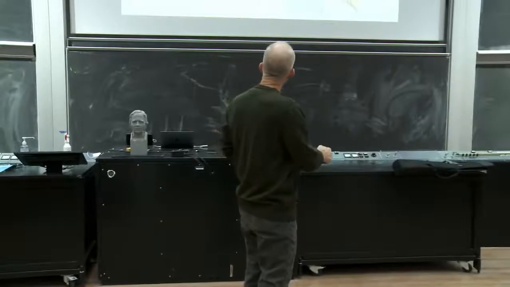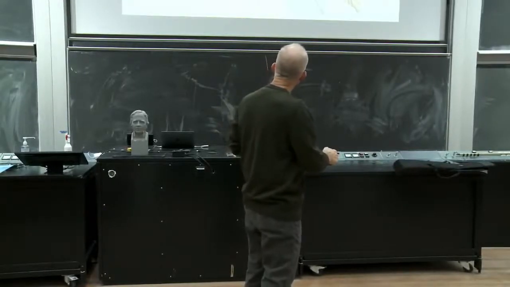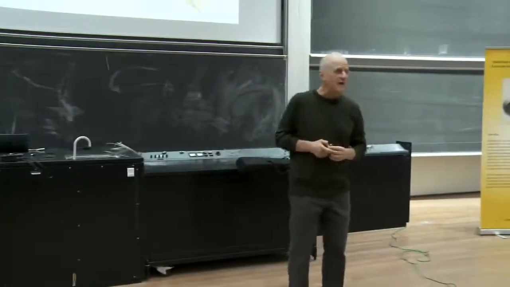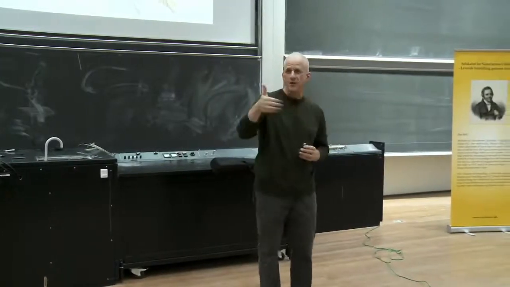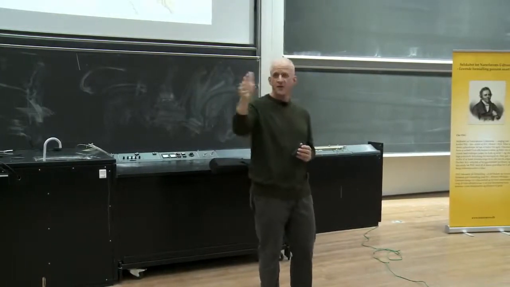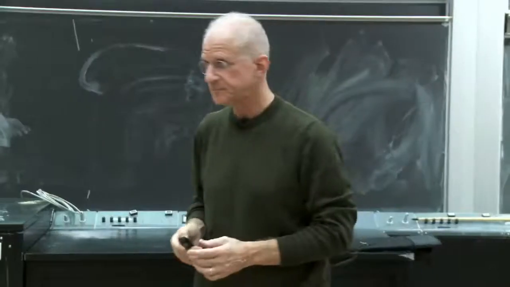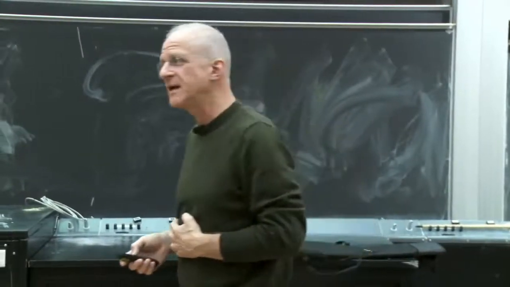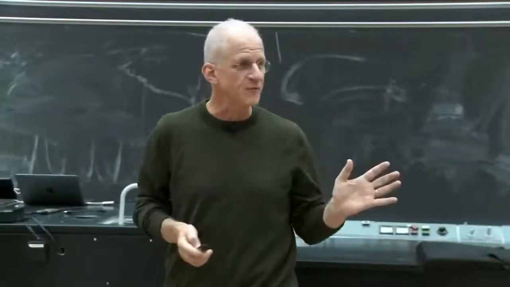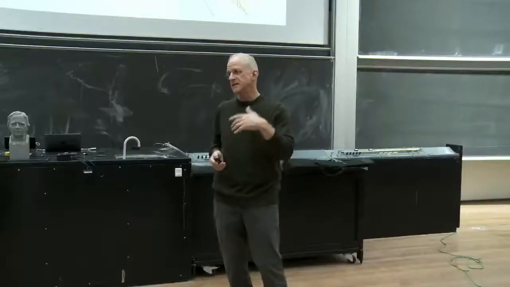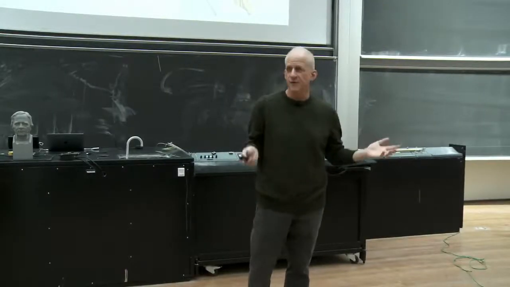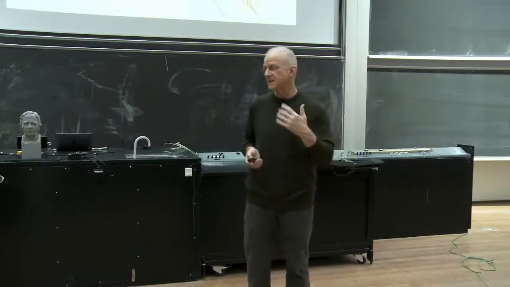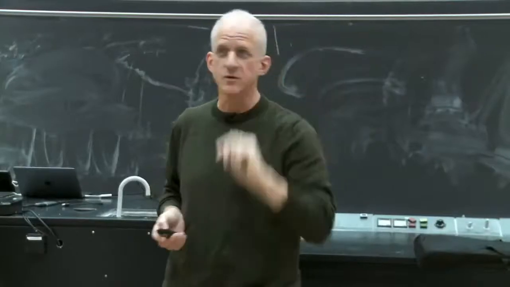And the current will make the little pieces of metal line up. And we in the physics class teach and remember that we use our right hand to show us what direction the magnetic field goes, that the magnetic field goes in the direction of our fingers when we put our thumb in the direction of the current.